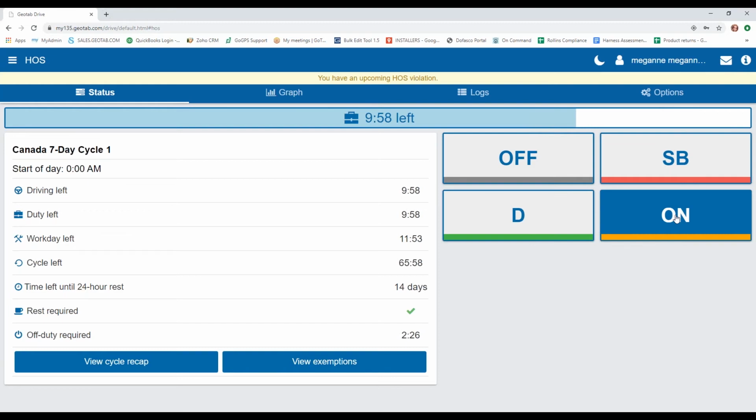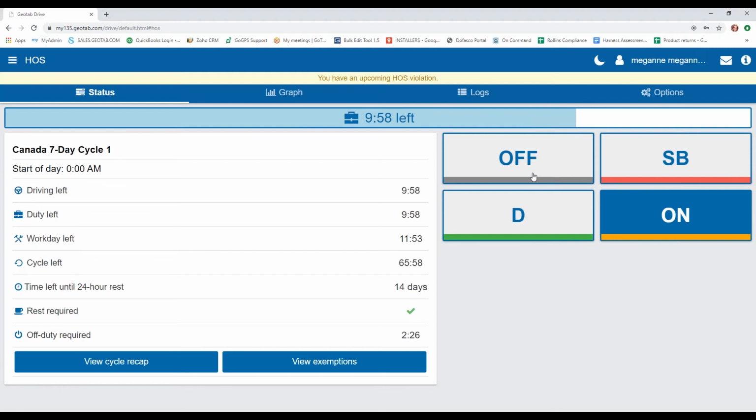When you start to drive, the system will sync up with the app because, again, it's all working in one cohesive system. It's going from the drive app to the cloud to the system with the GPS information. It's all linking it together. So it's going to automatically trigger it to kick you over into drive, and it will sync up the information. Okay, so you do not have to touch any of these buttons, again, unless you're going off duty.